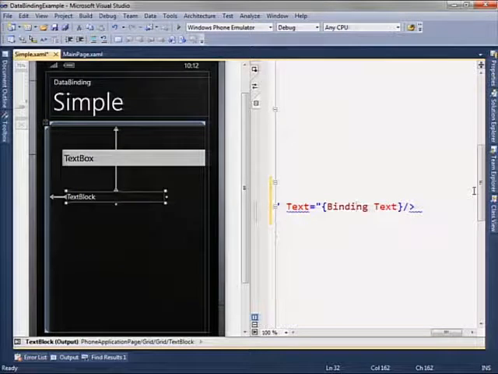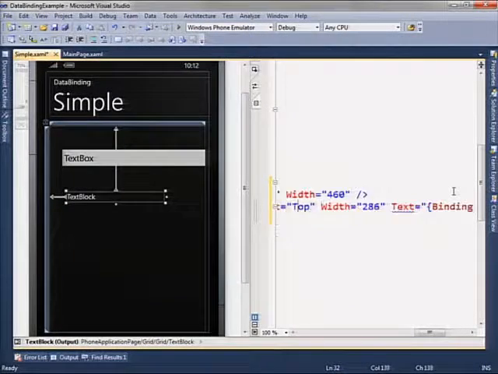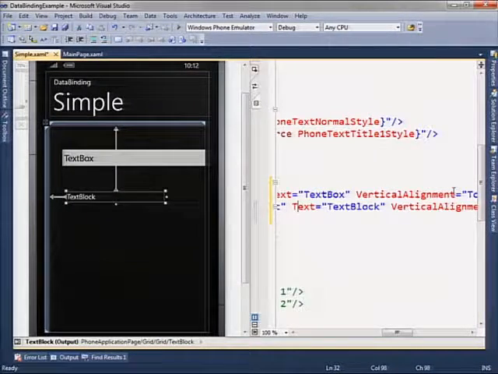Excuse me? Is that like an element where you would say path equals text, which is a property name, and then the element will be the other object or control? Yes, exactly. That's how it's going to be. So just take a quick look. I think I have another text, that's why. Yeah, this one here.